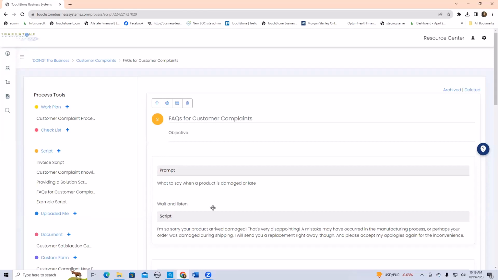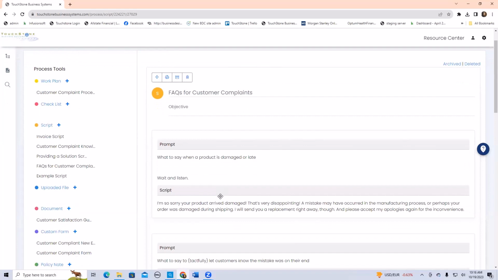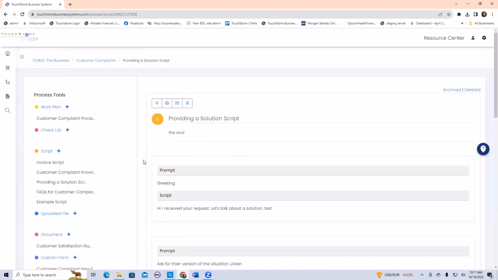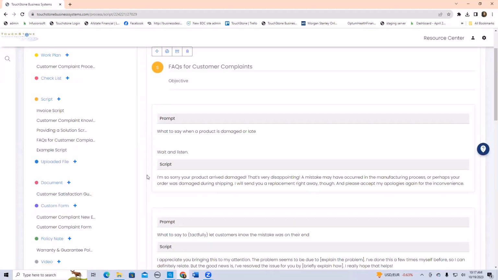A great way to work, I think, if you're very customer service driven and you get a lot of customer complaints maybe, or other things related to customers, then this technique might work. But it works really great for sales scripts. So you have this conversational script, this providing a solution script going in this great order. Everybody's trained on this. And then as a sales team, we're always focusing on the response scripts, the FAQ script. And what's happening is everybody knows what it looks like now, what all the FAQs or the responses are. And then we add to this.